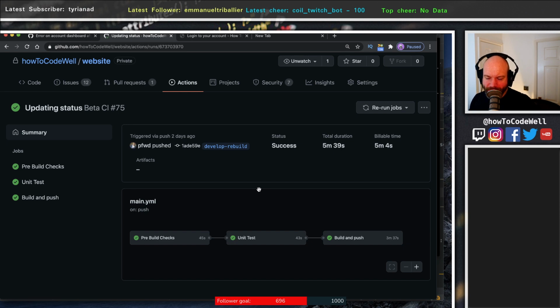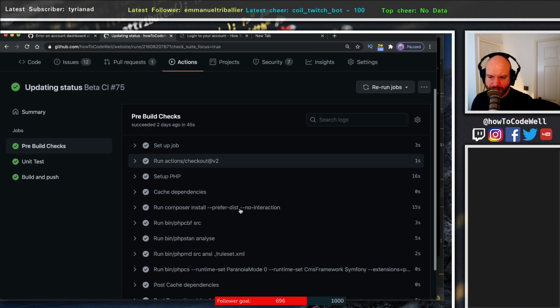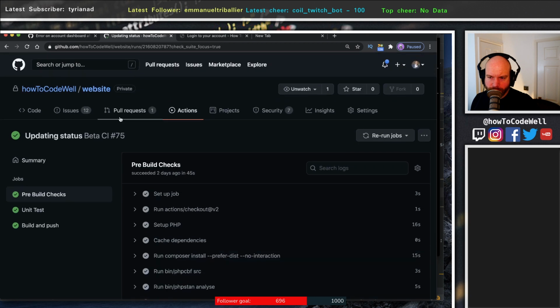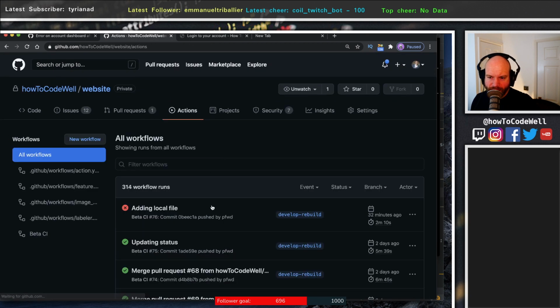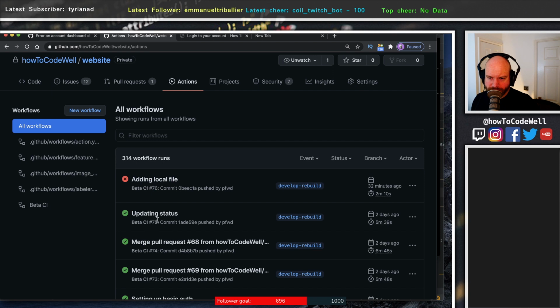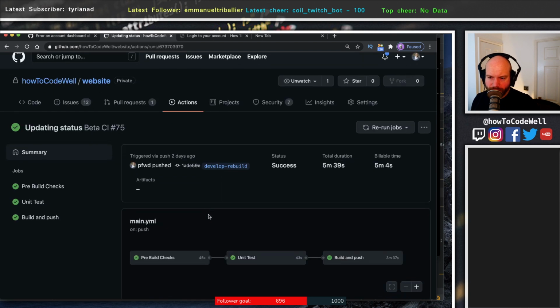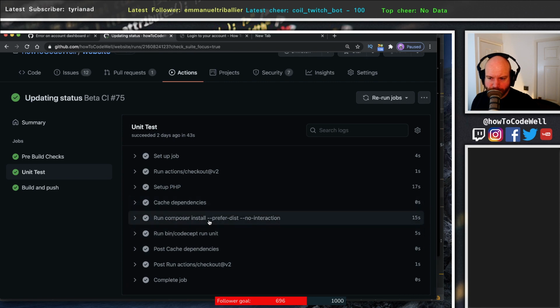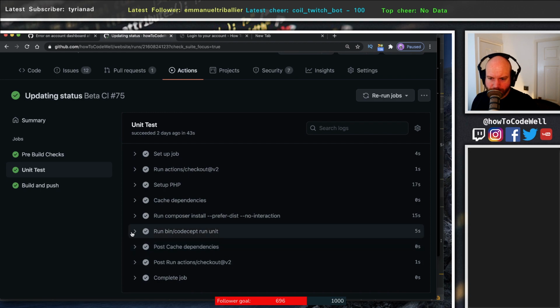And this is really cool because on the pre-build checks, it's doing the beautifier, scan, PHP MD mess detection, code sniffing. Then it's doing caching of dependencies, and I'll have to have a look and see what that's crying about. And then we do the unit tests. So it gets the composer for the test stuff, and then it does all the unit tests down in here.